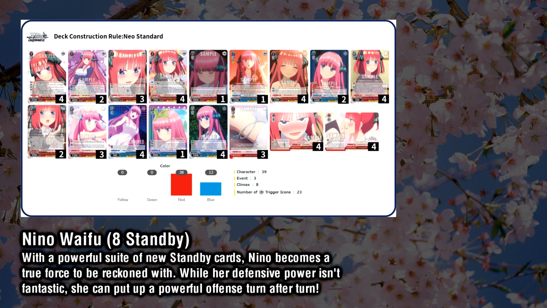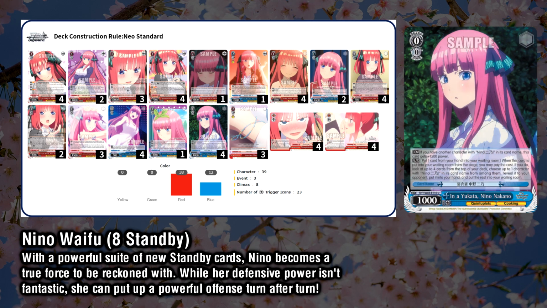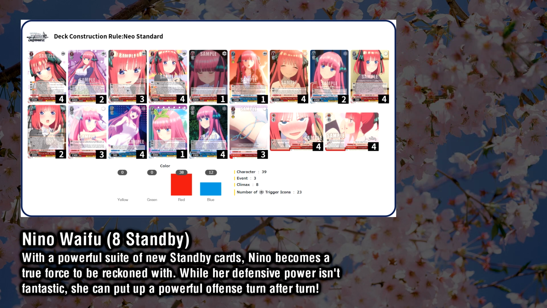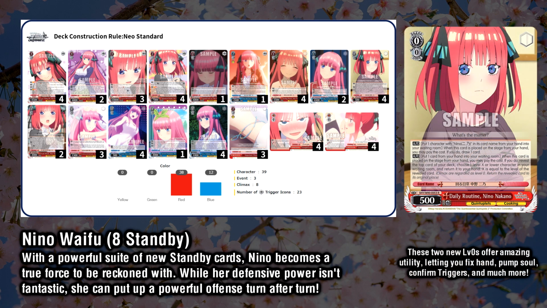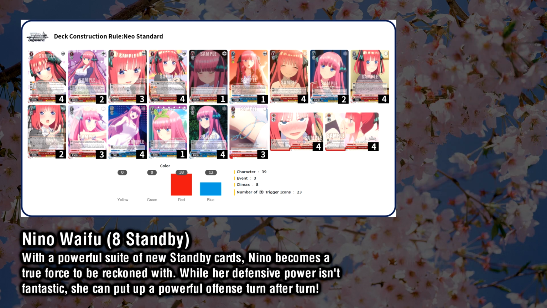Nino Waifu has had a pretty thorough overhaul since the first set, now being an extremely powerful 8 standby deck. In the level 0 line, we still run powerful cards from the first set like the 3500 Center Runner and On Death Check Top 4, but we've also added a couple amazing new tools in these 2 level 0s, one which serves as a double hand filter, being able to draw and salvage, while the other is a perfect companion to standby, bouncing herself back to hand to open up a slot for standby while simultaneously giving your character the ability to choose their trigger from the top 2 cards of the deck, potentially getting even more standby triggers.